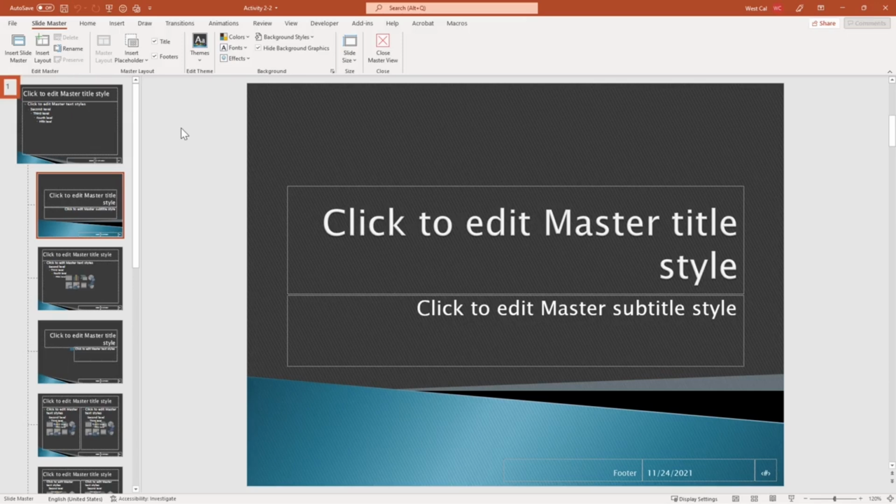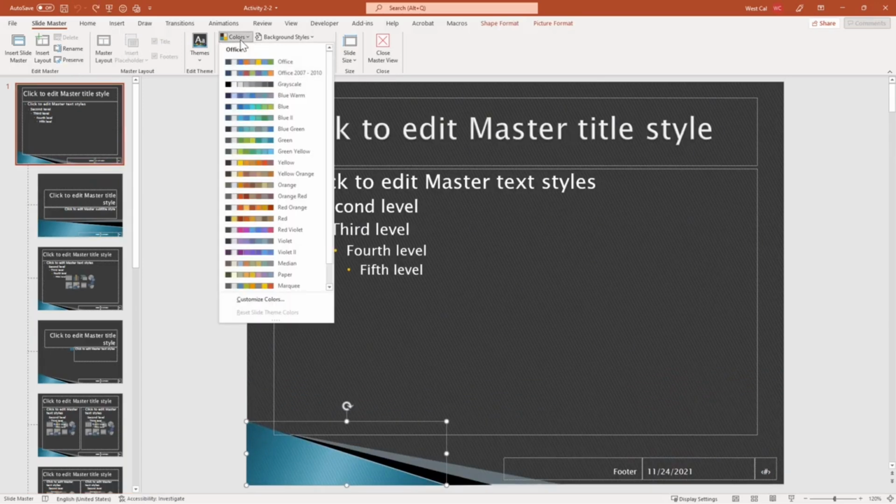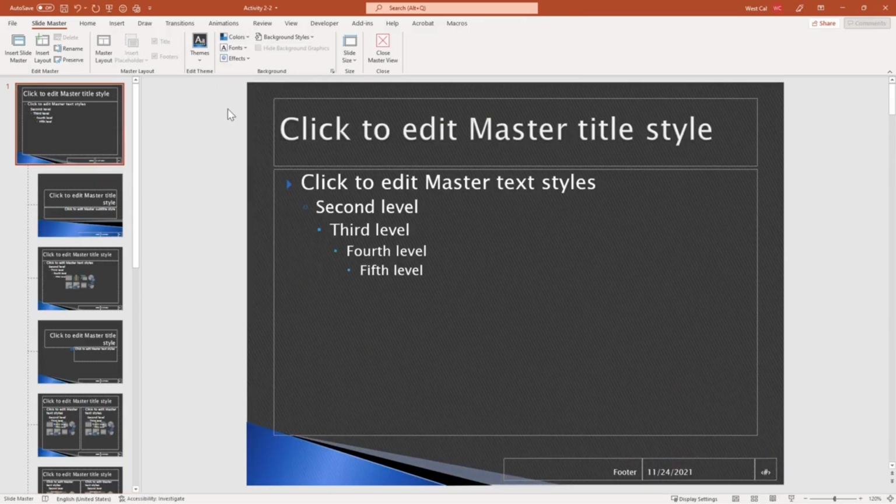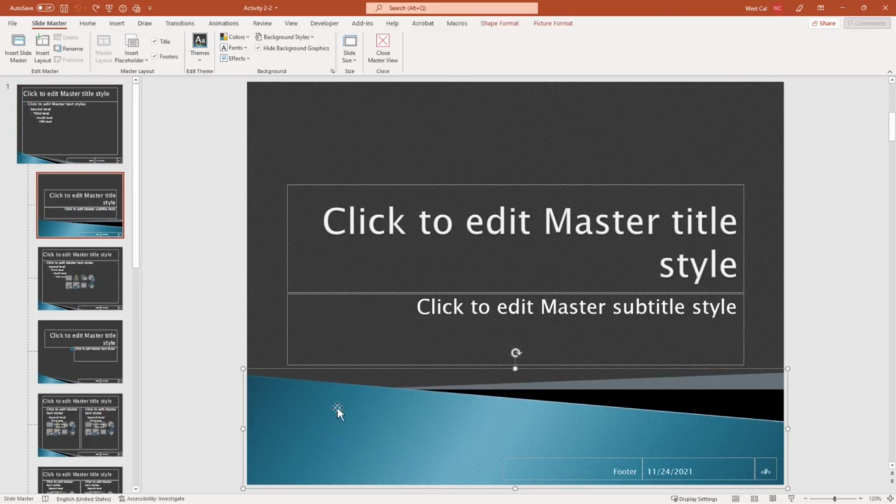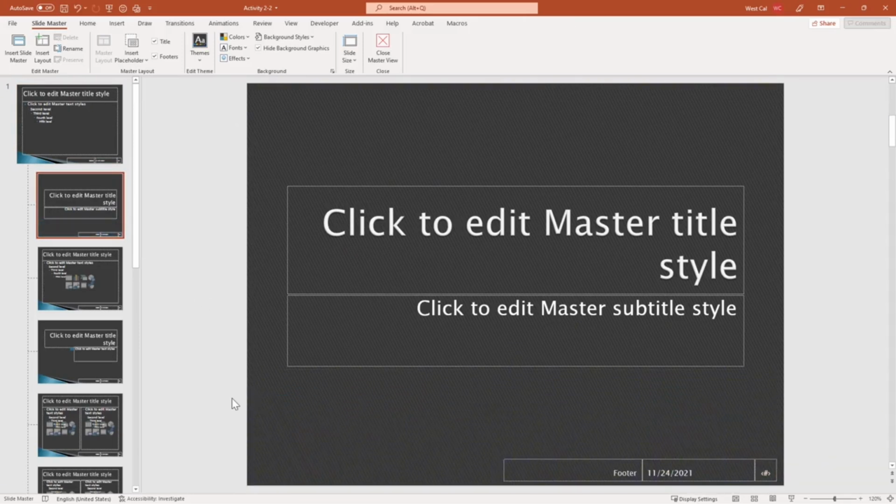Each slide master is marked by a number to its left. Slide masters are also larger than the other slides. The individual slide layouts in that master will appear underneath it. Any changes made to the larger slide master slides at the top will automatically apply to all the other layouts. If you want to adjust a single layout, highlight it first before making changes. When you do this, the changes will apply only to that layout.